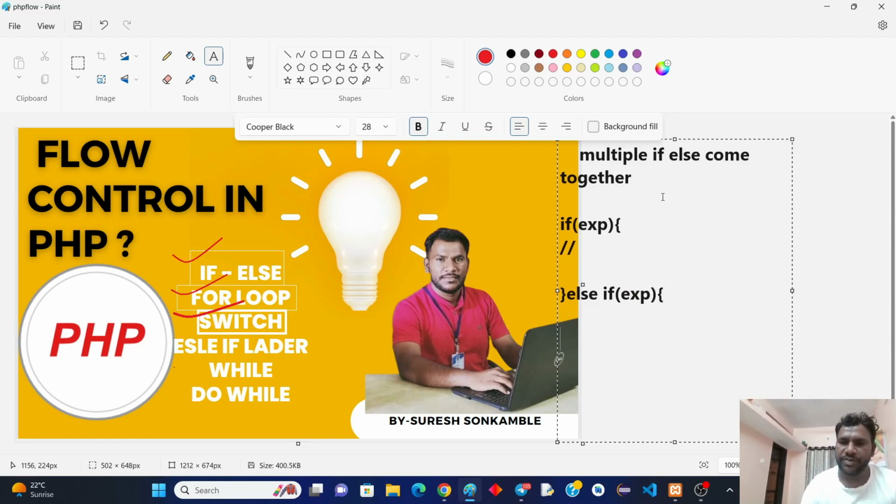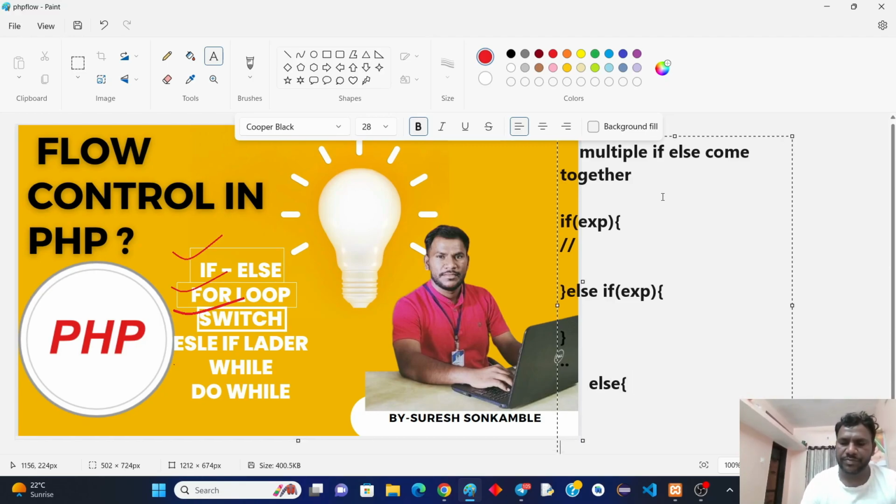If it is false, then it will check this, or else you can write multiple else ifs, and at the end you can write the else statement. So it's quite simple. We just have to remember the syntax and put the proper expression into the if condition so that it works properly. Okay. Let's take one example.